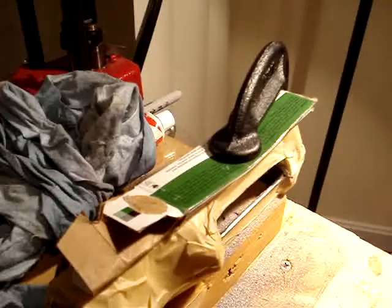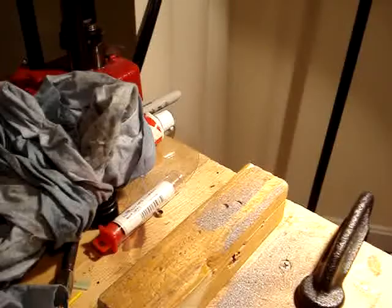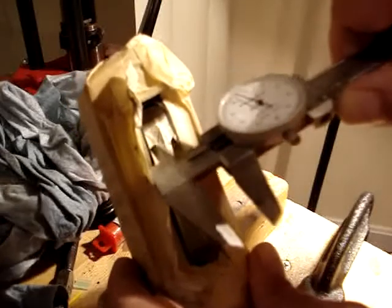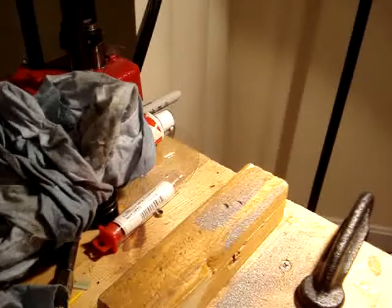Let me take it apart and we'll take a look at what we're dealing with in there. So from half inch — I measure it now, and it's .530 approximately throughout the entire gate, .525 in some places, a little bit more in others, but you won't see it with your bare eye. I think it's going to fit very well.